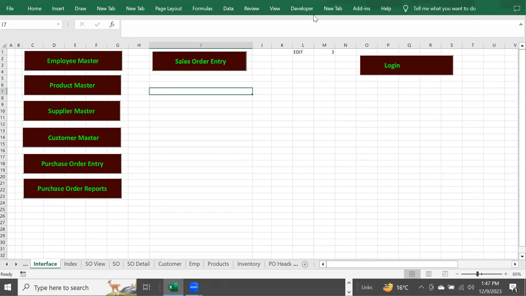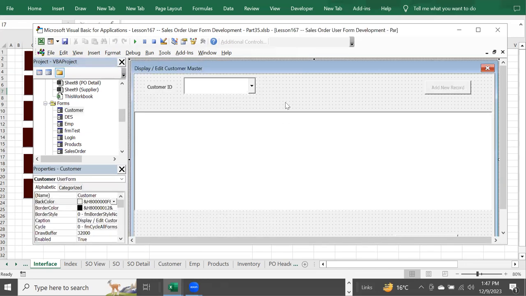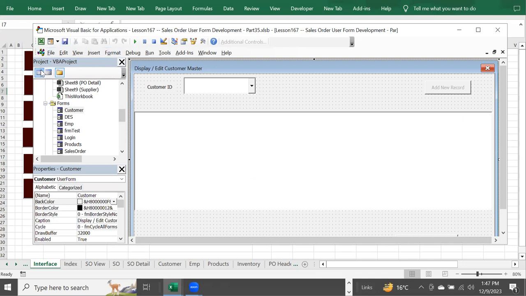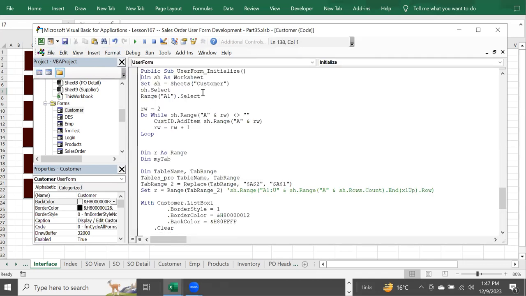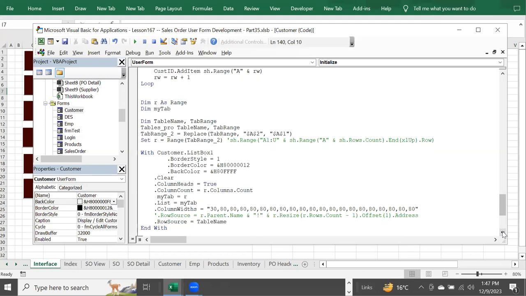So let's get back to where we were. We were trying to figure out how the customer master populates the data into this standard control. We go to view code. This is the form initialize, and this is the process it does.